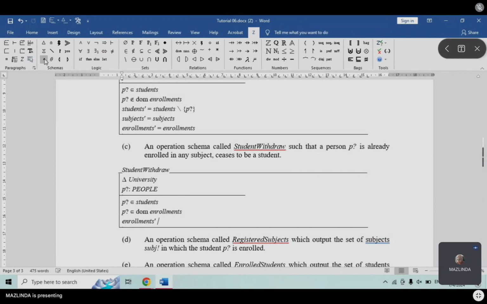Okay, so if you see here, enrollment is a connection between the people and the subject. So we want to delete by using the person. So it means we want to use the domain to delete the record. So to delete the record, we will use domain subtraction. Not restriction, subtraction.